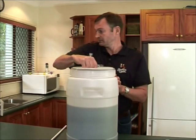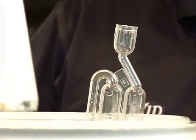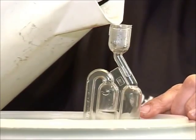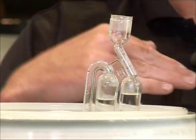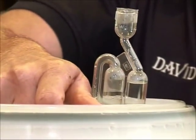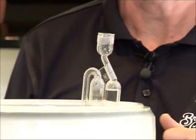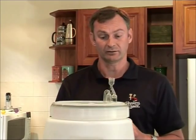We're going to screw it on nice and tight and then put some water in the airlock. Using clean water is a good idea — I just use a little bit that's left in the kettle — and what we're aiming for is to fill up the two sides just halfway up. Now if you have a good seal on your fermenter, you'll find that the levels of the two sides are not the same: one's up, one's down, and the more you tighten it the greater that difference will be. If you find that the levels come back together very quickly, what you have is an air leak, and you might want to replace your o-ring and the grommet around the base of your airlock.